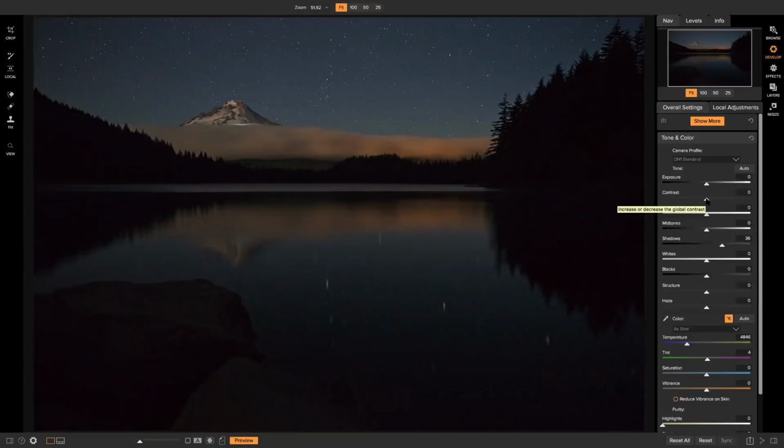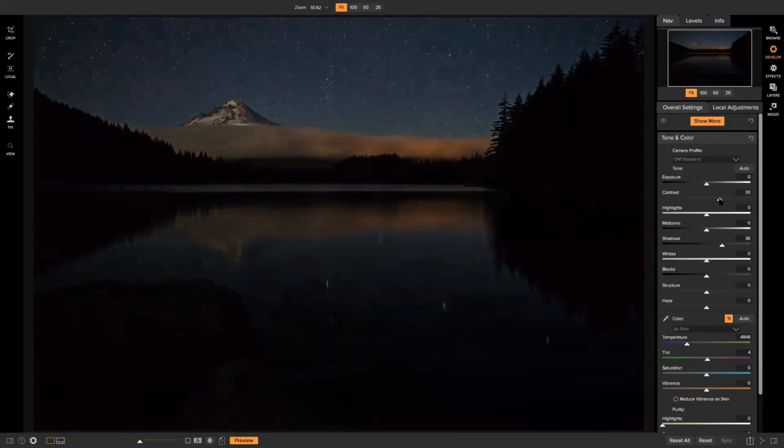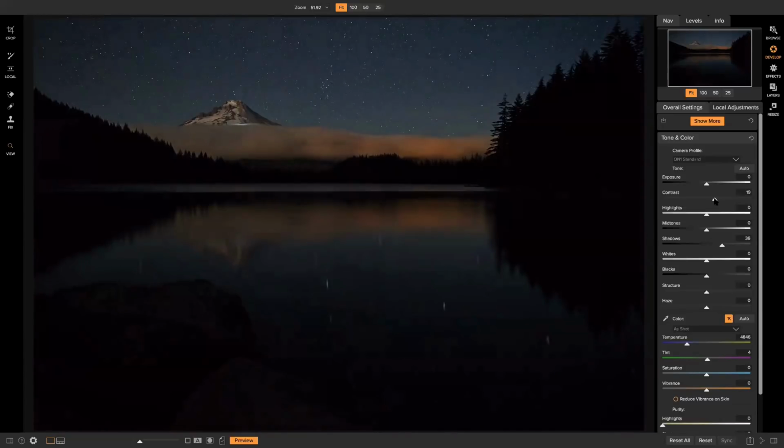more contrast by adding in some darker tones into the micro contrast in your photo. So to show you what I mean, if I pull up on the contrast, it's going to darken the shot because it's going to bring more contrast, more dark tones into your shot. So what I like to do whenever I have a photo like this is I'll mess with the shadows first and then the contrast to get where I want the contrast to be. And then I'll head down to my midtones here and I'll pull that up a little bit.